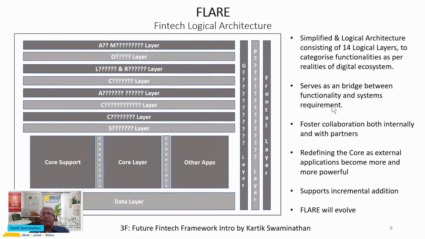What are those? For example, there's core layer, there's data layer, there is a security layer, there is an API management layer. The earlier speaker spoke of the need to manage API availability, API orchestration, right? So there are various things. How do you monetize your APIs? So all that needs to be factored in, because this is the new age. Then there is a layer where you can manage personalization, the front end, right? And all these aspects get considered as part of the fintech logical architecture.